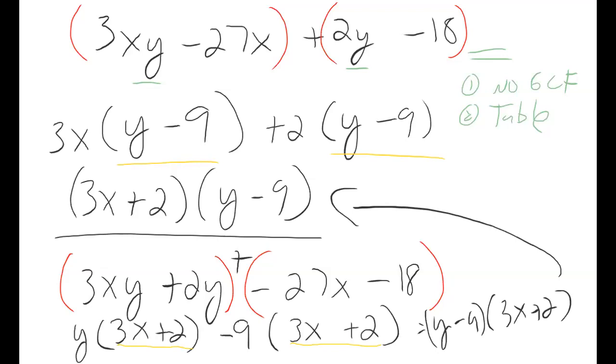So 6.1 was greatest common factor and difference of squares. 6.2 was grouping. 6.3 was the sum and difference of cubes. So the only thing we have left to kind of cover is factoring, right? 3 terms. And then this is where I'm going to stop today. Even though the syllabus said we're going to get to 6.4, I think we're going to stop at 6.3 and we'll start 6.4 on Wednesday.